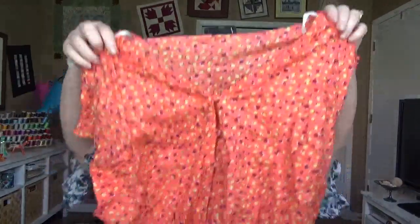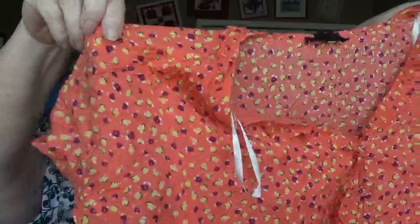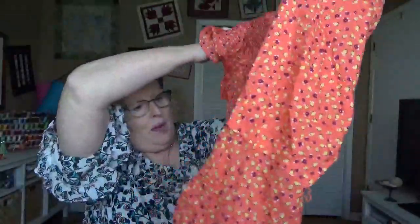All right, so the last one is a Jessica Simpson. Now, I tend to like a lot of Jessica Simpson styles that I've seen through the years in boxes and stuff. I haven't purchased a lot because they haven't worked for me personally, but I have liked a lot of her style. Okay, this is a Jessica Simpson plus size Christina ruffle trim button front blouse in Ember Glow Mini Florals, 2X, $37.06. Now see, this just feels like a better fabric. And it's got a little bit of something on the sleeve, and then it's got a tie around the waist.